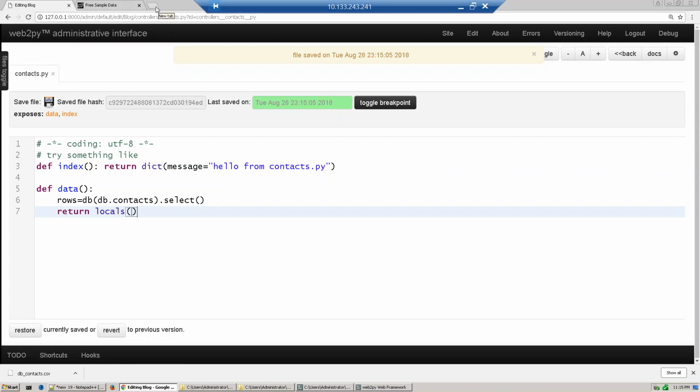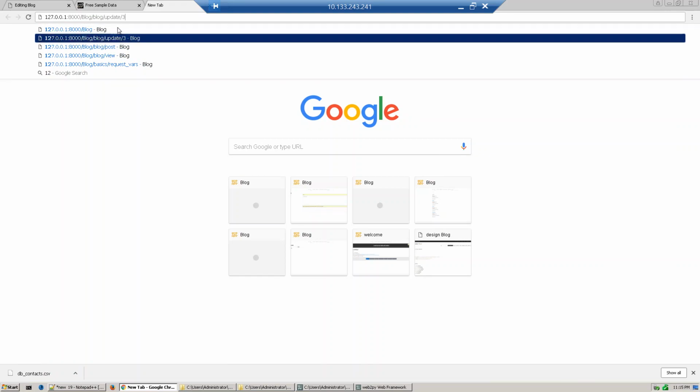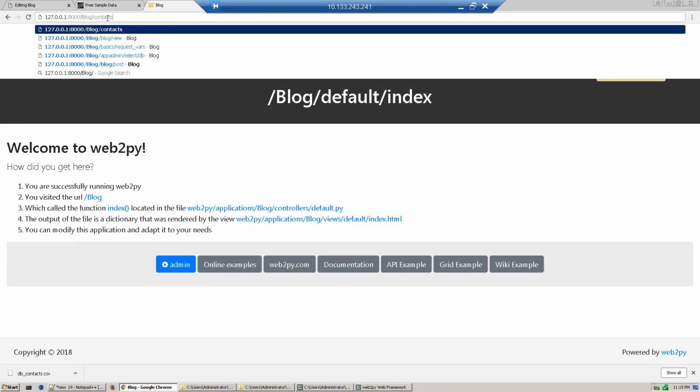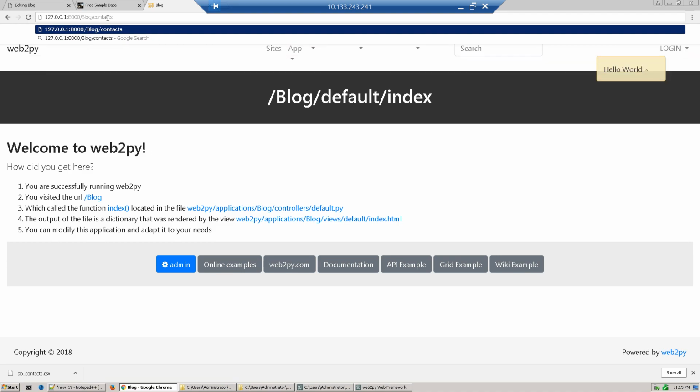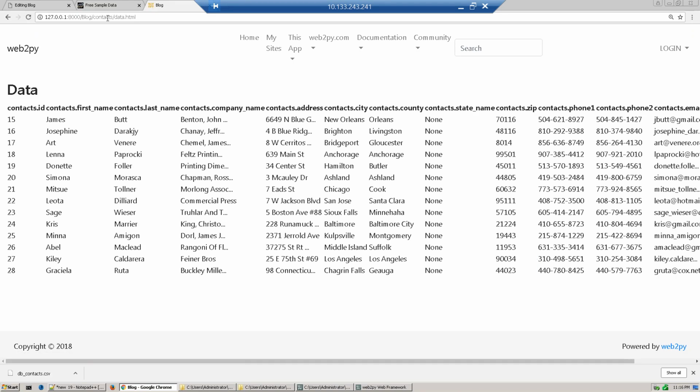Now we have to access our data. So here we are not defining any view, but web2py provides a default view for every function. So we use the default thing only. So to access, just our block, our controller name is contacts, then our function name is data dot, just put HTML. See, all our data has come in HTML format. So for every controller, web2py defines a default view so we can use it. But if you want to modify all these things, then you have to define your own views.